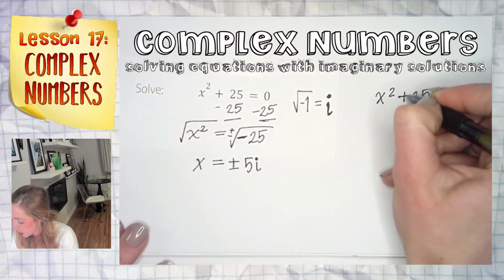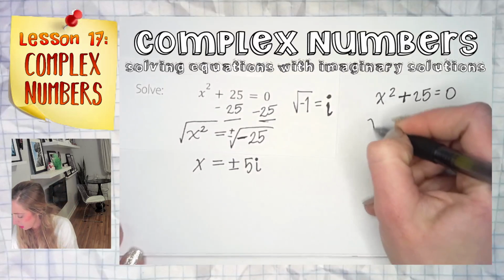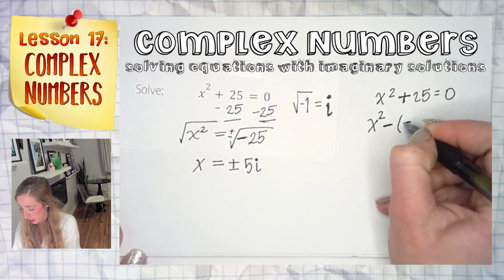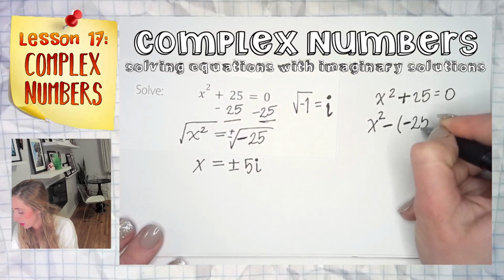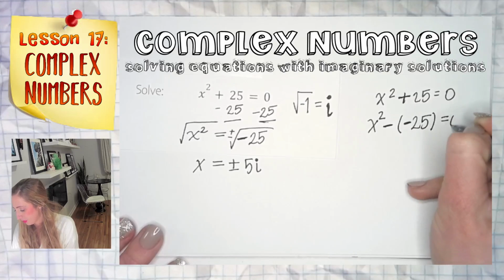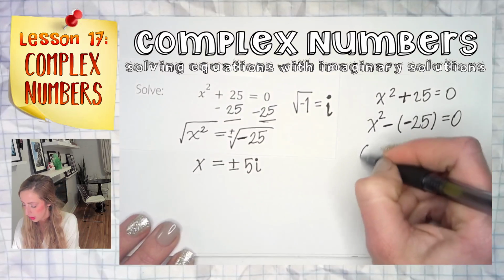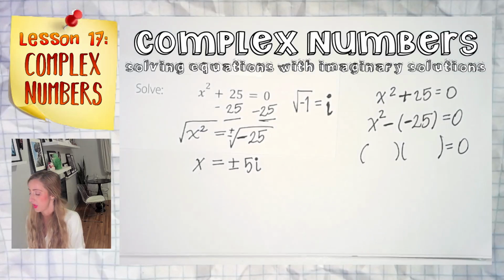But how can I change a sum into a difference? Well, lucky you, I know a few tricks. So hopefully we also all know that minus negative is the same as plus. So minus negative 25. Now normally, if that were a positive 25, we would use conjugates to factor, one of the shortcut methods. In fact, this is factoring method number 4 in my playlist of factoring methods. And x squared minus negative 25.